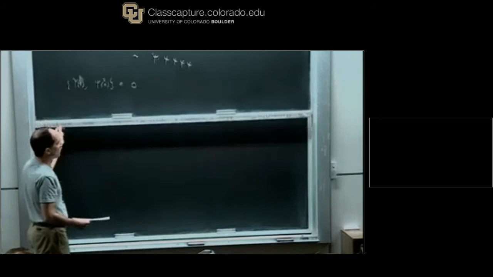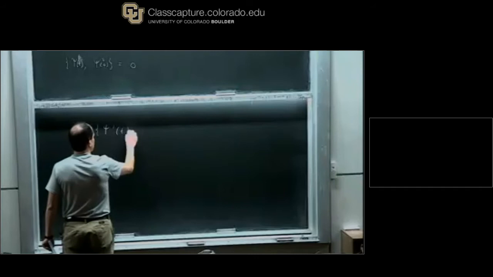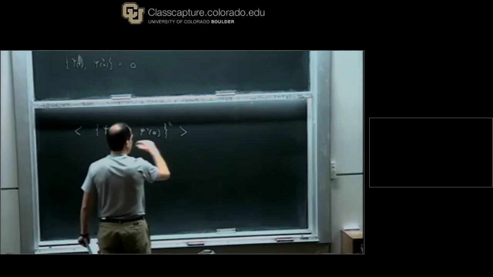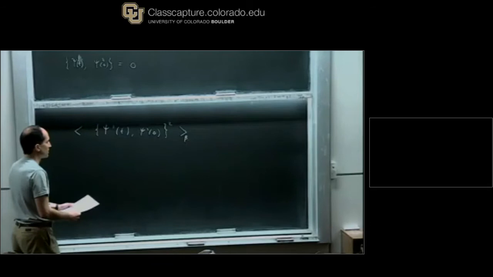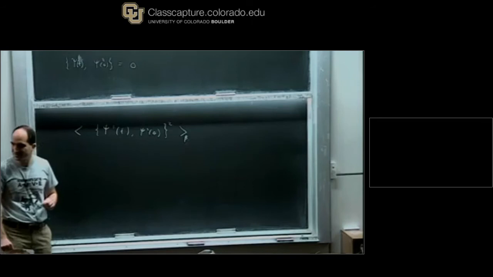So we'll take, let's say, two different operators, psi 1 of t and psi 2 of 0, that were initially commuting. We will take their square and then take the expectation value, let's say, in a thermal state. So this will be the thermal expectation value. If we set beta equal to 0, we would be taking just the trace of this square. That would be one notion of the norm square of the operator, the L2 norm.